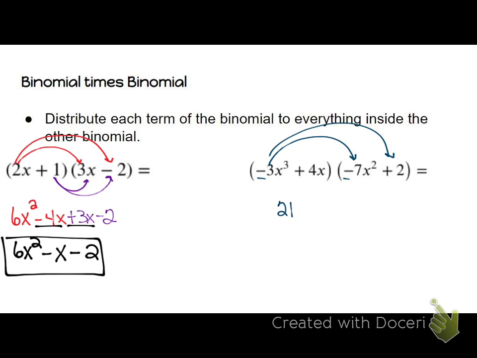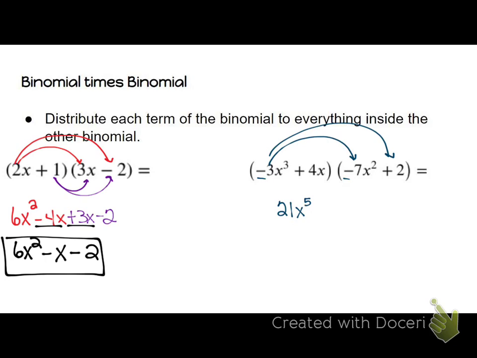What do I do with my exponents when I'm multiplying and they have the same base? Add. So when you add your exponents, what does that equal? If you're taking x cubed times x squared and you add the exponents, what does that equal? 5, yeah. Okay, so I distributed here.